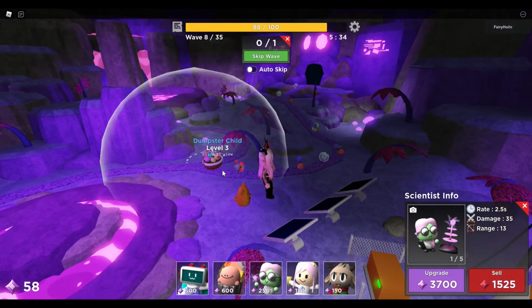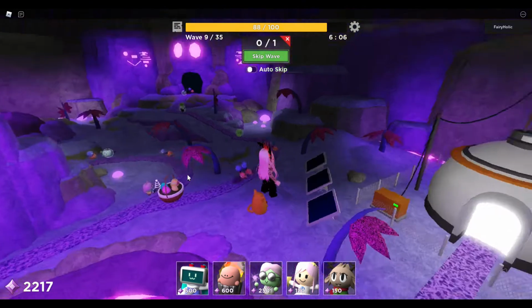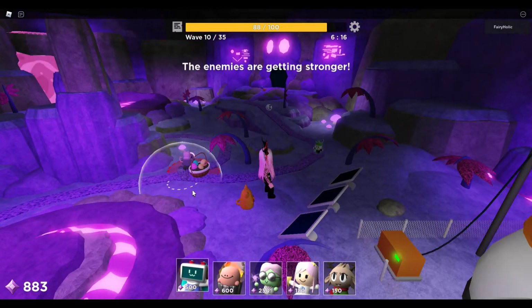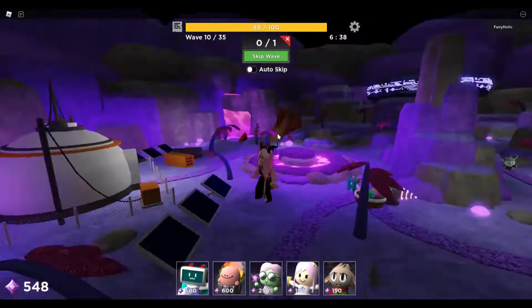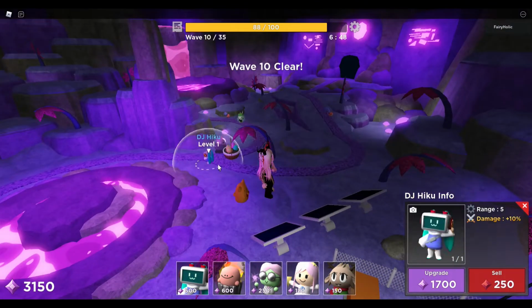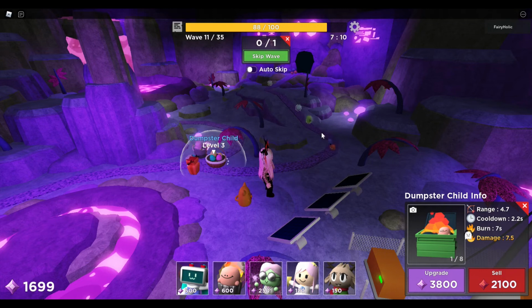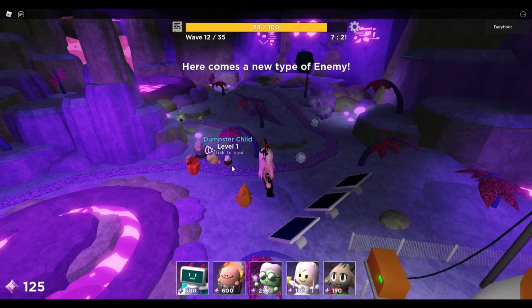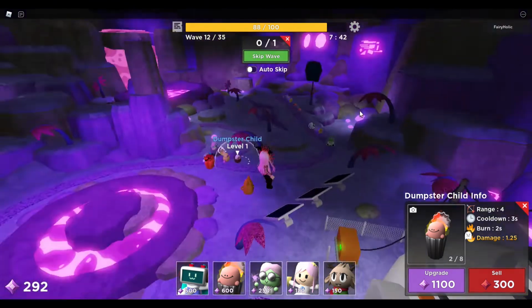Now, basically what you want to do is get your scientist to level 2 so it sees the ghost. Get a dumpster child down to level 2 so it sees the ghost as well. And then you can do dumpster child up to level 3 and concentrate then on your scientist. Try and max your scientist out as much as you can. And then you can just concentrate on doing another scientist as much as you can.